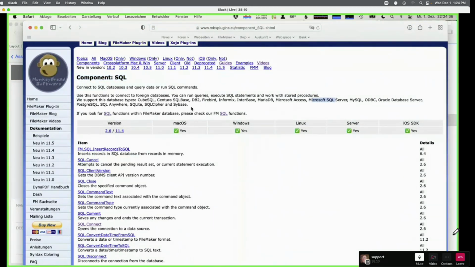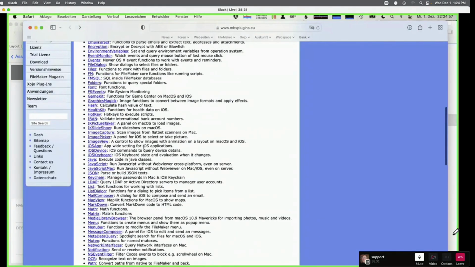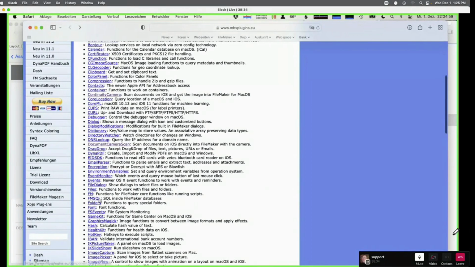or MySQL or whatever. This is an alternative way compared to ESS. So you have a script which opens a connection, copies a few records from FileMaker to MySQL or MySQL to FileMaker, and then stops the connection. We also have the FM SQL functions here, which are within FileMaker.